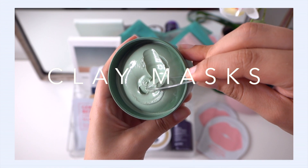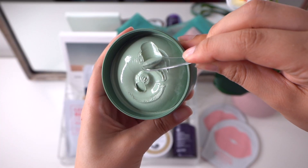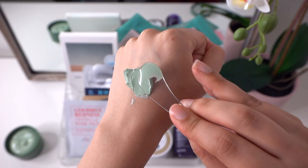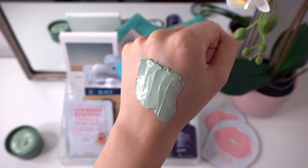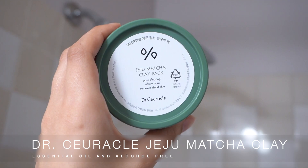One of my problem areas is enlarged pores on my nose that fill up with gunk. Clay masks are great at sucking up impurities, but I have a three-step process to ensure really thorough results. Step one: steam your skin. Pores don't actually open and close — they're not muscles — but the sebum causing blackheads can harden and melt. Steaming helps soften the sebum so it's more easily extracted. The easiest way for me is to jump in the shower.